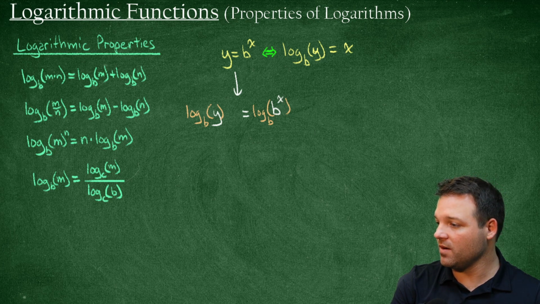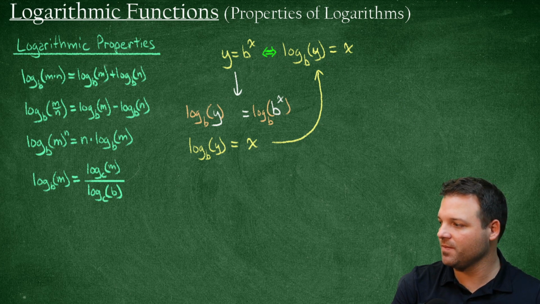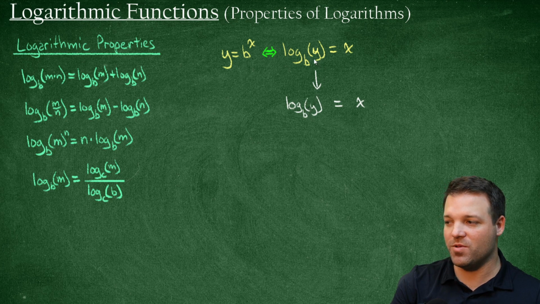And when we do that, what do we end up with? Well, we end up with, on the left, log base b of y is equal to x, which is the right-hand side here, right? That's that equivalent statement. And then I'm going to go ahead and just show you real quick that, yeah, we can go from the right side and work our way to the left as well.